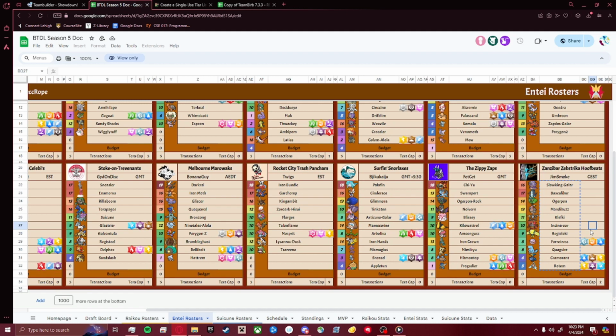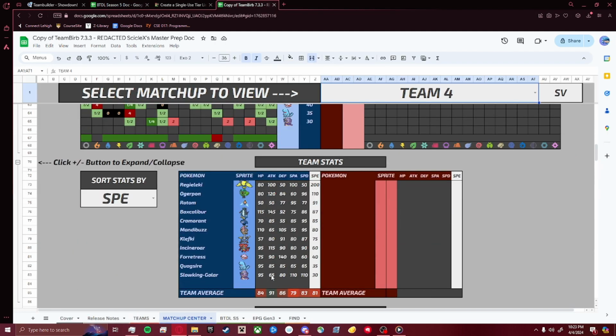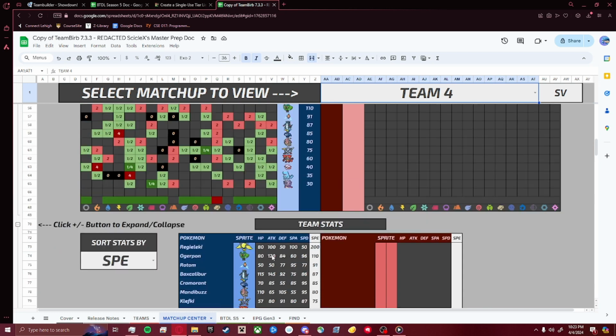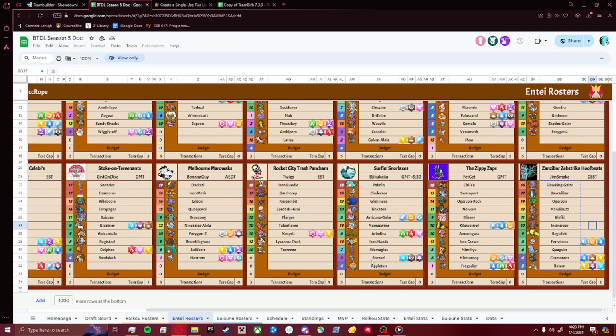Especially with a Terra on the Fortress, this team is going to be annoying. And I don't think you need a lot of offense on this team either. Ogerpon and Bax are the main ones that come to mind. Bax with 145 attack, Ogerpon with 120. But no real type weaknesses. You're weak to rocks. You're very weak to rocks.